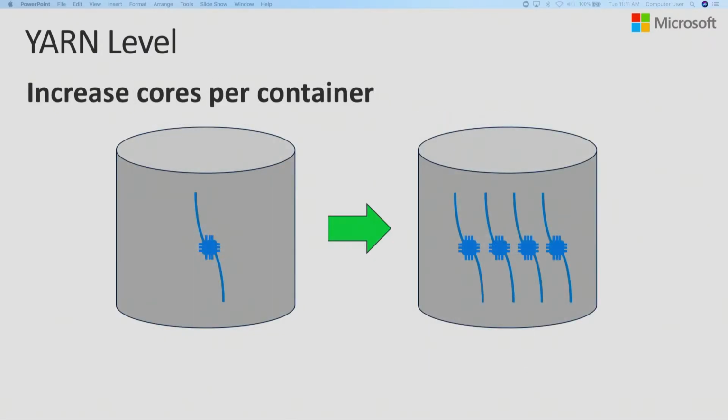And increasing the cores that you can have per container. So let's say in your container you have 1 core, and now you're adding more cores, and now it's 4 cores per container. You can actually run more tasks in parallel because each core can run a task. And so if you're running 1 task with 1 core, now you can run 4 tasks with 4 cores. So this is just increasing the concurrency that you can run per container. Whereas the previous one is we have more containers, and therefore we can run more concurrent tasks.